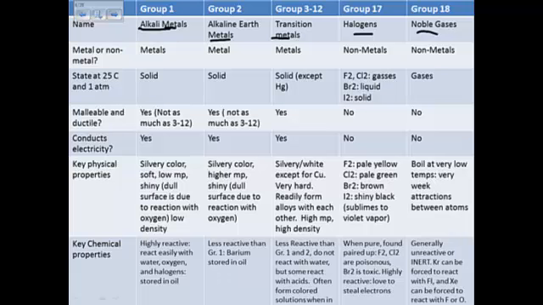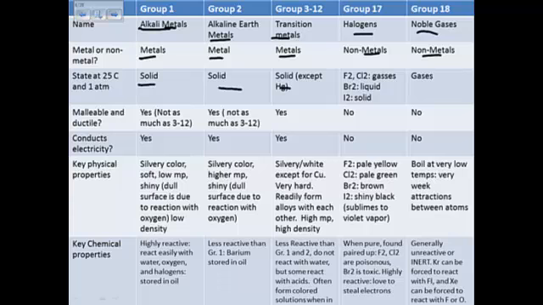And then here's a trend I want you to see. Groups 1, 2, and 3 through 12, those are all metals. And then groups 17 and 18 are non-metals. So you can already see that metals are on the left side of the table, and the non-metals and the gases are all on the far right of the table. And that's shown on the next one as well.